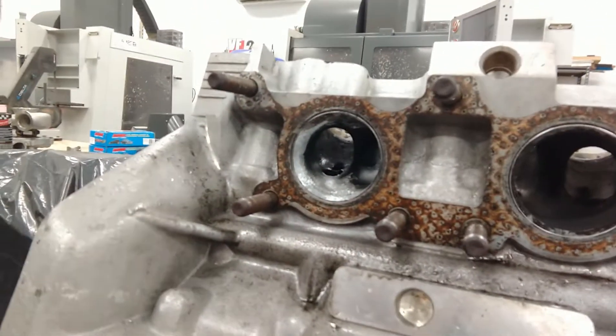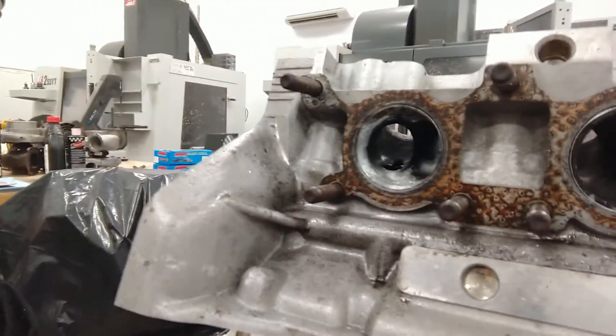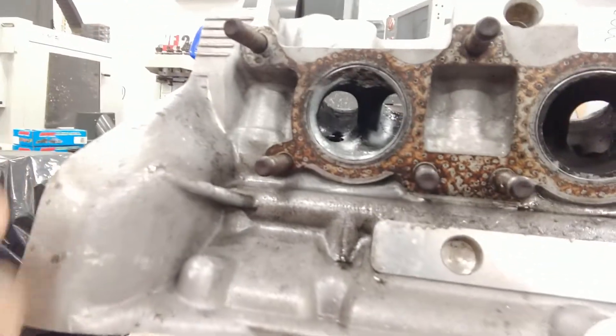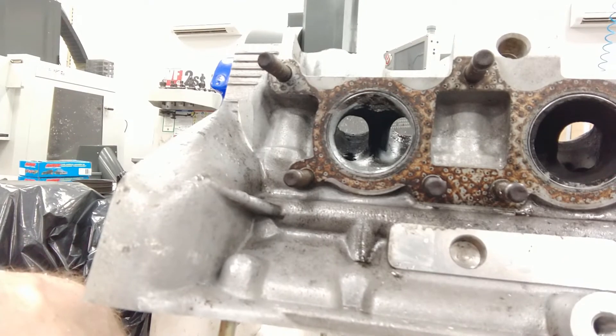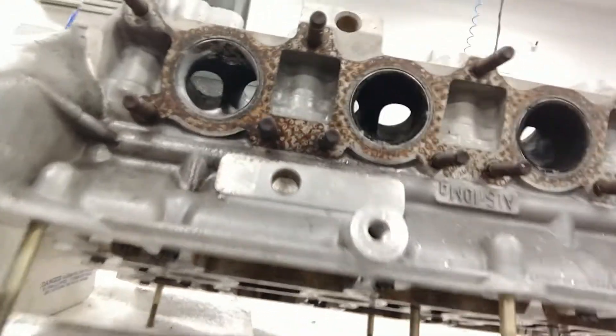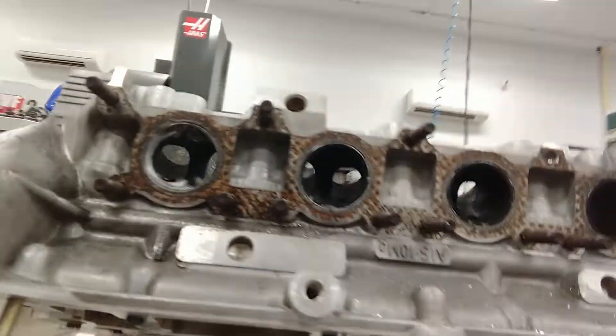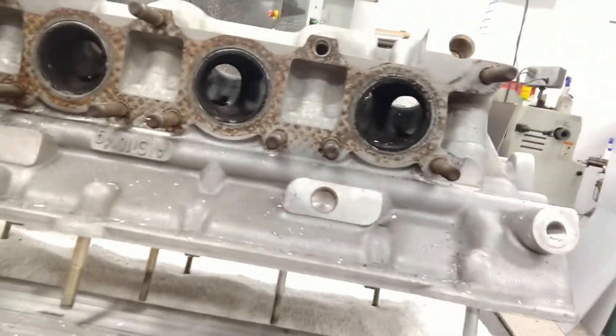I've got that roughed out — I left just a little bit before my scribe mark so I have a little bit to clean up with the barrel sanders. You can see the scribe mark on that one versus the other, so I've got about 20 thou left. I probably won't go all the way out to touch the line, but I'm just trying to keep it real smooth. You can see how that cone-shaped burr makes it easy to blend. I'm going to do that to the rest of these and then go back in with the barrel sander.